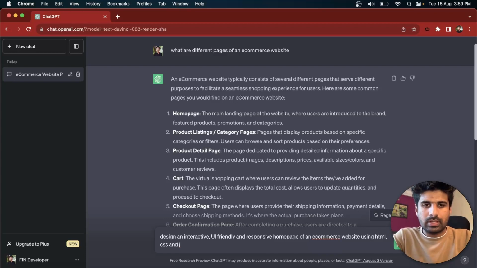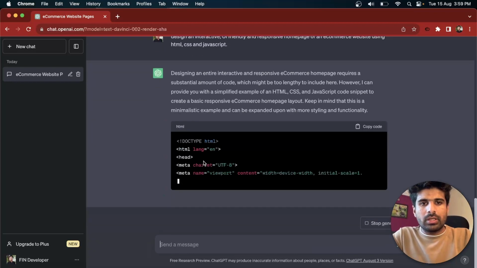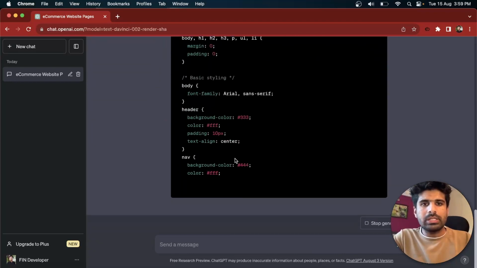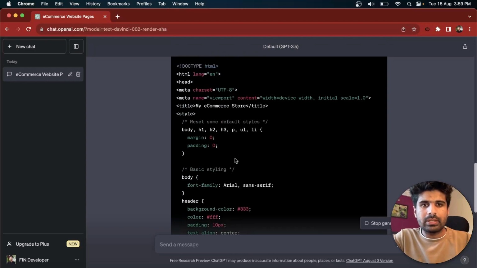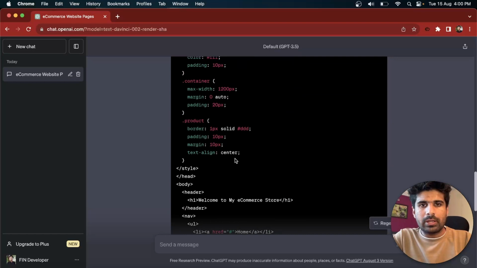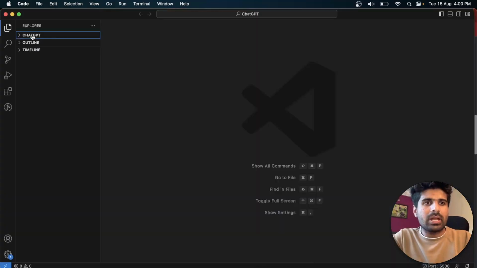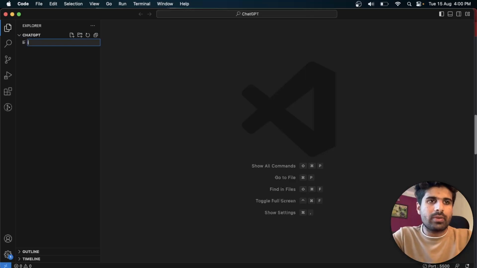Okay, and JavaScript. So let's enter it. Here it will give us all the code needed, mixed up with the design. Okay, so let's copy it and create a file here. So let's suppose I want to create index.html, paste it.